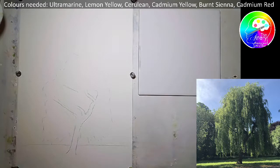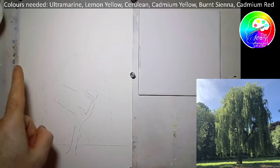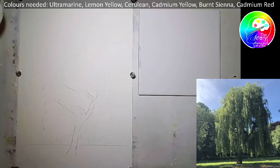Well, I am going to put the sky on first because I'll probably make it a little bit paler. But you can actually see in the photograph, which is really interesting, and I didn't know I'd done it. That's how skilled I am. That you can actually see the light on the left-hand side in the sky. The sky is paler on the left, which will actually help.